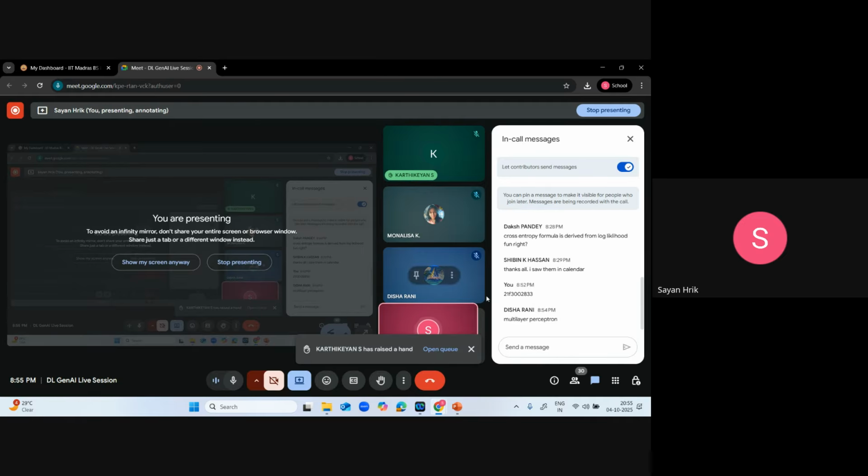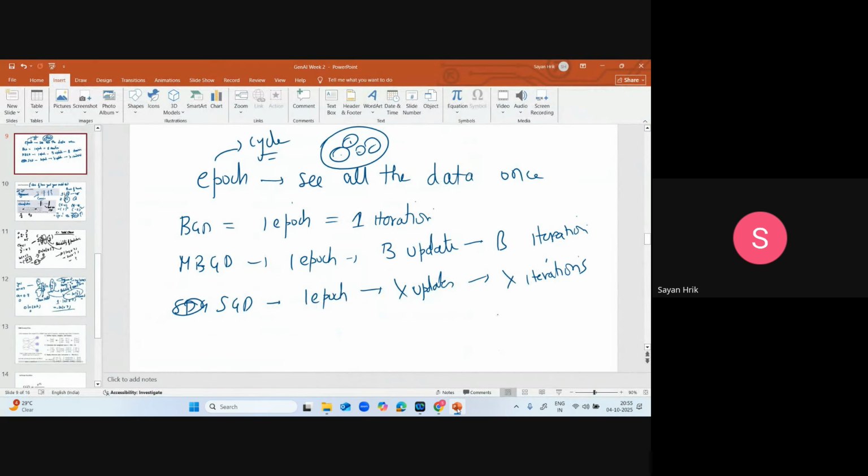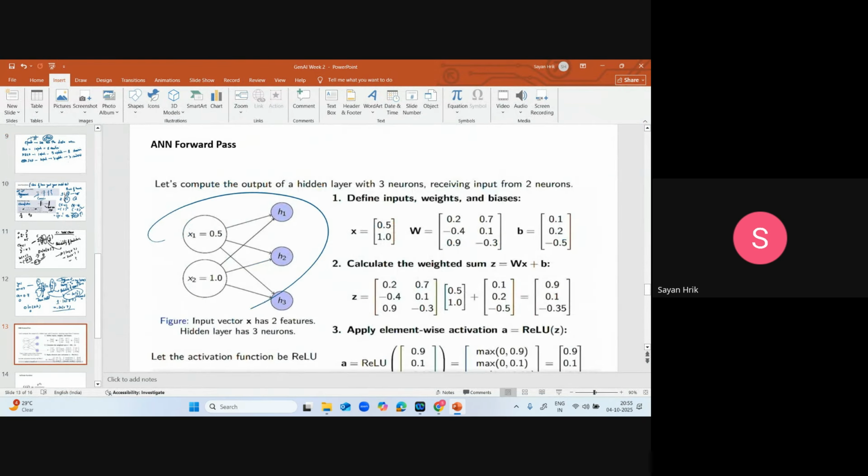Yeah, Disha, multi-layer perceptron is a neural network only. Basically, we have this thing, right? This is a multi-layer perceptron, the network. It's called MLP. The neural network is also called MLP because at every step you are having this WX plus B, some perceptron or some sigmoid, and you're having multiple layers of this. That's why it is called multi-layered perceptron. It's simply a neural network, nothing else, just another name.